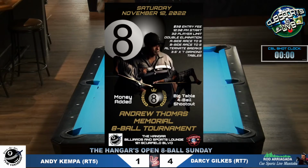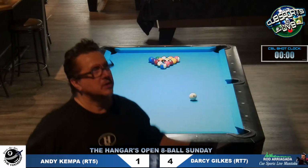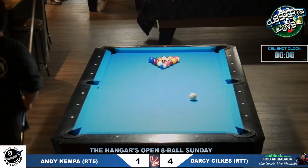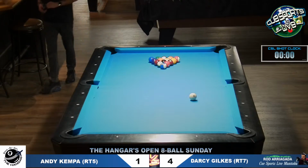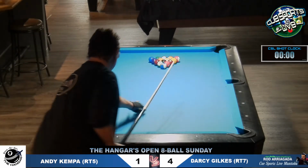And they're going to have money added into the tournament, and we're also going to have a big table 4-ball shootout. So if you're not familiar with 4-ball shootout, what that means is if you ever played a game of 4-ball, you rack 4 balls in a diamond shape, and then you break and try to finish the 4 balls as fast as possible. So if you make 1 or 2 off the break, that's a bonus. That's less shots for you, right? If you make 3 off the break, that's amazing. Then you just make 1 shot and you made it in 2. Likely you're going to win the pot. But that's basically what it is, right? Who takes the lowest amount of shots to make the 4 balls? And that includes the break. And I believe if you scratch off the break, that's a stroke. So it's an extra attempt or whatever.